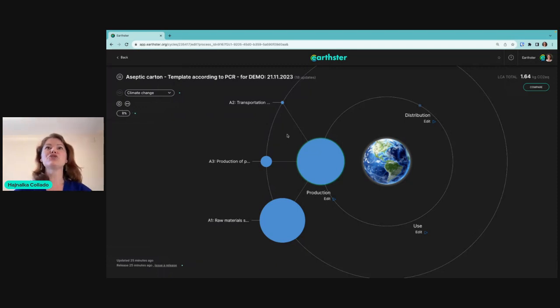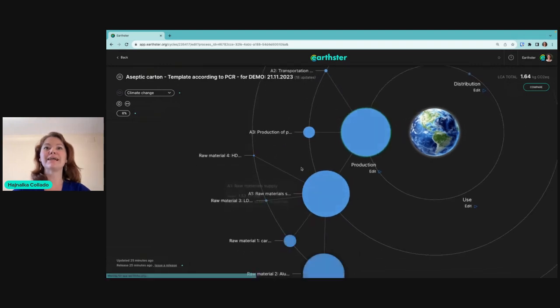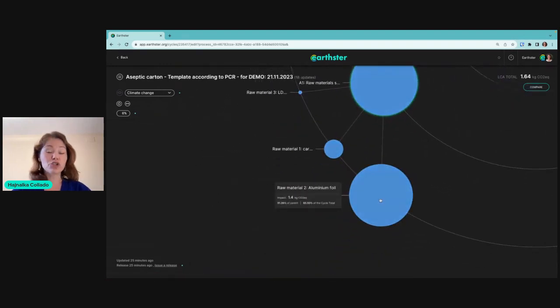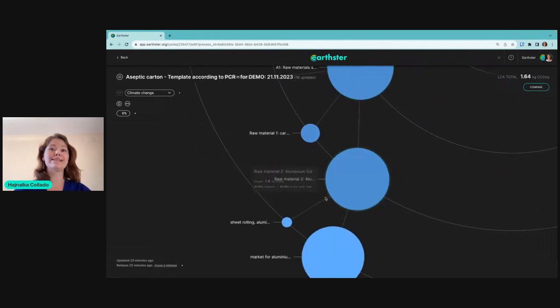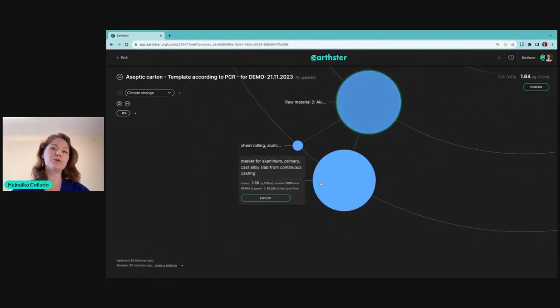And I can show you what happens, for example, if you're exploring data with Earthster, you can dig into where the data is coming from. You can dig deeper, and look, this is the first time you see on the process label, it says explore. When you click here, what the system does is fetch everything that this particular process is built of.